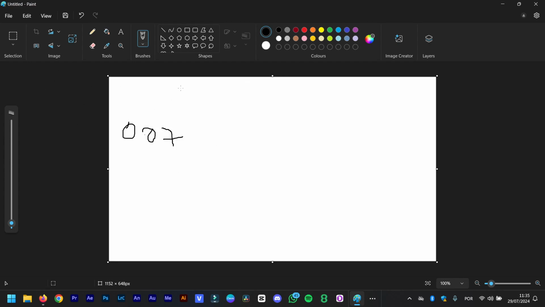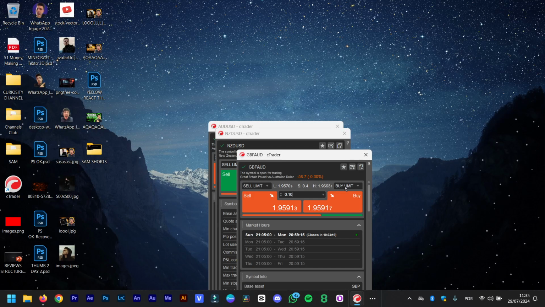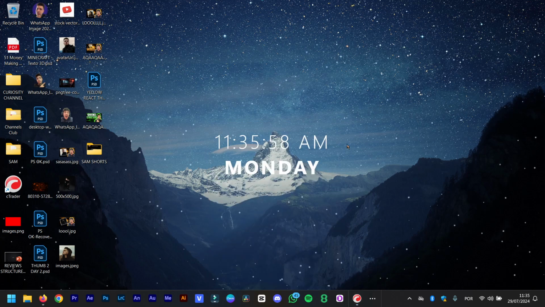So for example, instead of just opening 3 trades at the same time, I might open like 6 trades at the same time, or even more, like 9 trades at the same time, still maintaining a high margin above 3,000%. And worst case scenario, I'd only stop opening trades if the margin is below 2,000%. So below 2,000%, then it is a red flag for me. I'm gonna stop and wait to see what's about to happen with the market. But ideally though, I'm gonna stay even way above that.